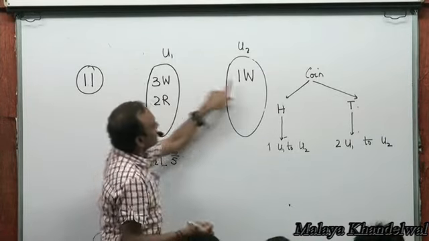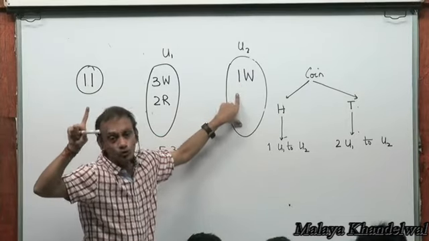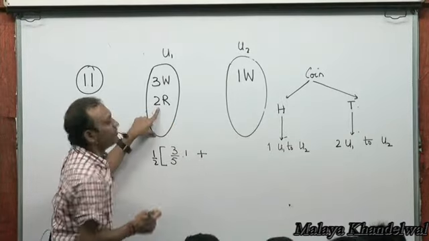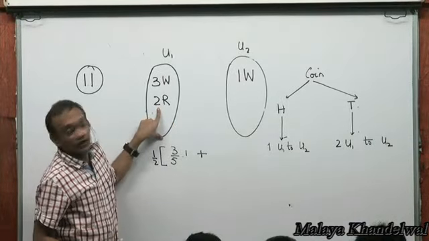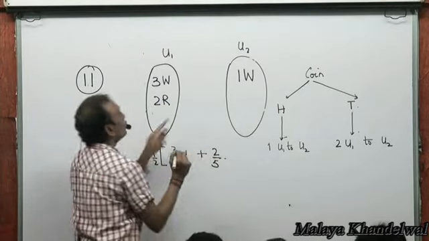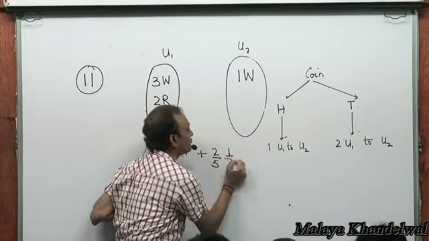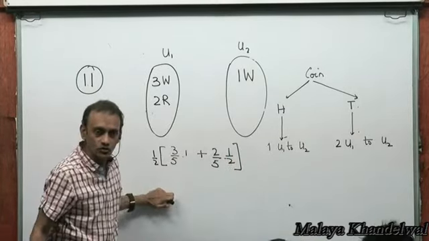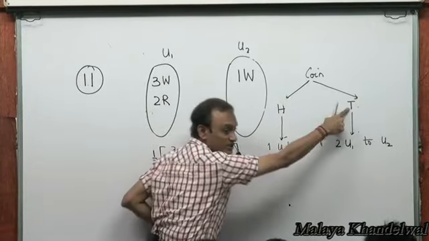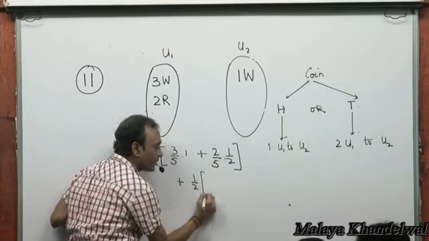And if a white is put into this, then the probability that a white would be drawn would be 1, because there would be 2 white balls here. Or if one red ball is drawn, then the probability of drawing a red ball is 2 by 5. Now there is 1 white and 1 red ball. Then the probability of drawing a white ball would be half. Yes or no? This is one case. Or, so this is heads, or this. So half for this, right?